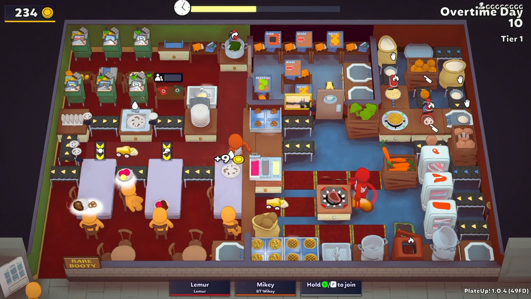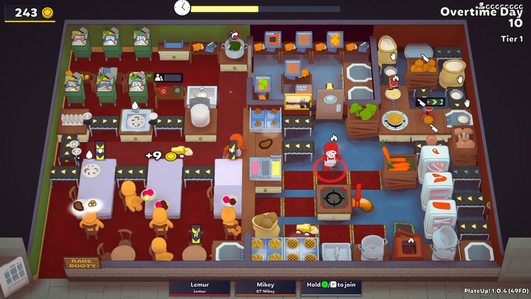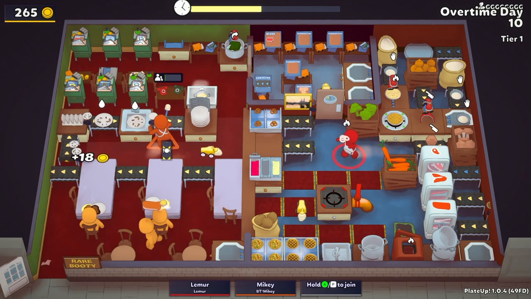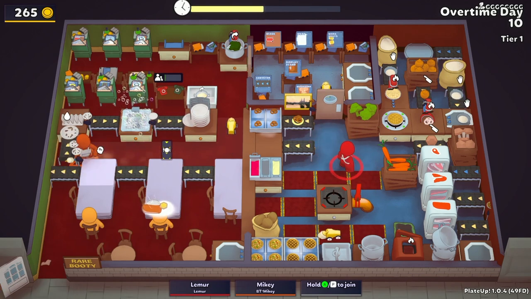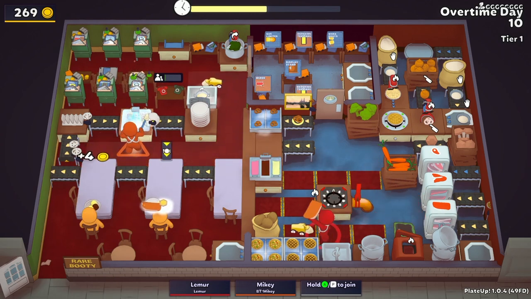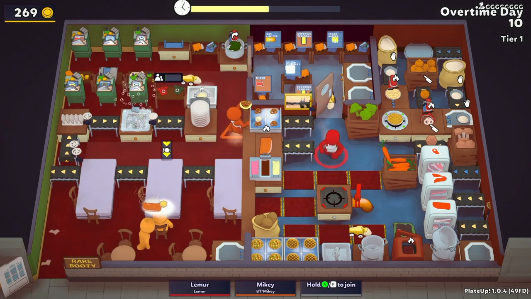Alright, Lemur, I'm doing ice cream right now. Don't come over here and start flicking it. You got an order. Are you saying stop spinning? Yes. I have not been paying attention to the blueprint desk. I have. Oops.